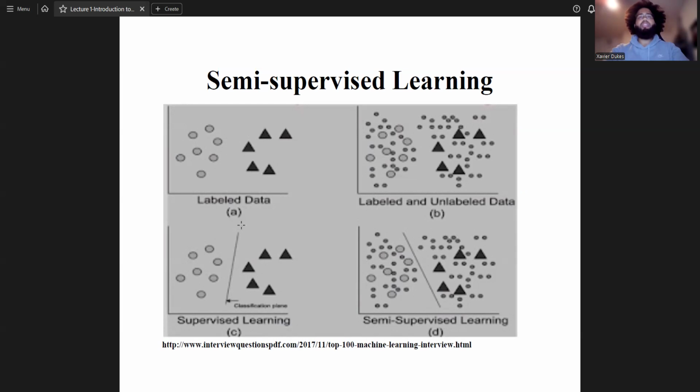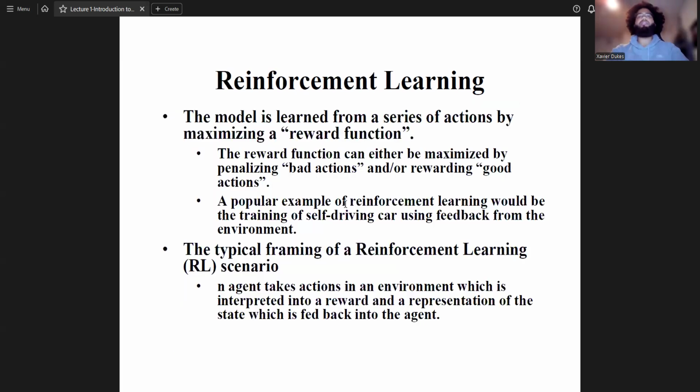And then you have a delineation between supervised learning, the classification pane, and then this classification pane. You see how along this line, this division, it groups other unlabeled data here. We don't know if these are triangles or not, but based off of their proximity and similarity to the labeled data, we infer and forecast these as triangles.